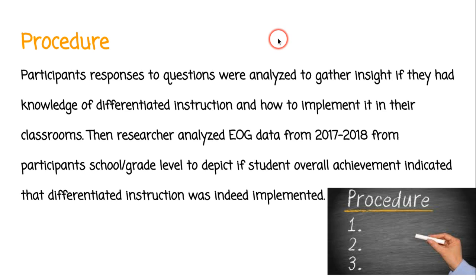For the procedure, the participants' responses to questions were analyzed to gain insight into whether they had knowledge of differentiated instruction and how to implement it in their classrooms. Then I analyzed EOG data from 2017 through 2018 for the participants, their school, the grade that they taught, and the level, to determine if overall student achievement indicated that differentiated instruction was indeed implemented.